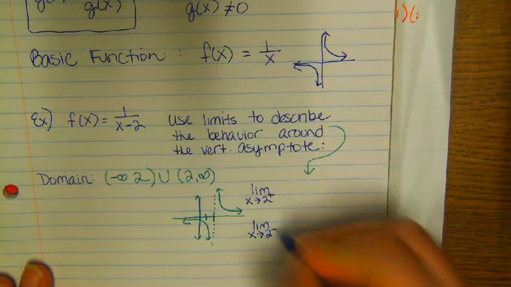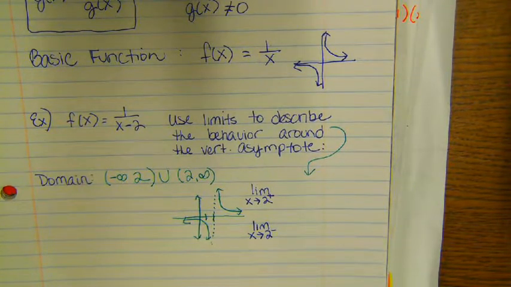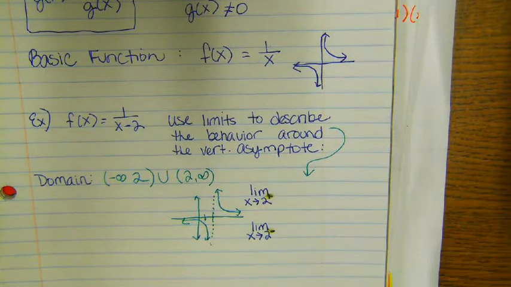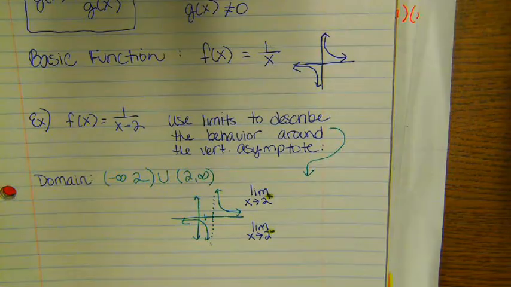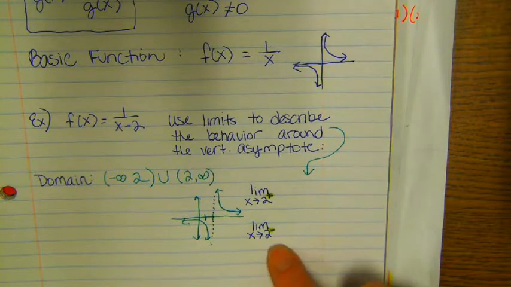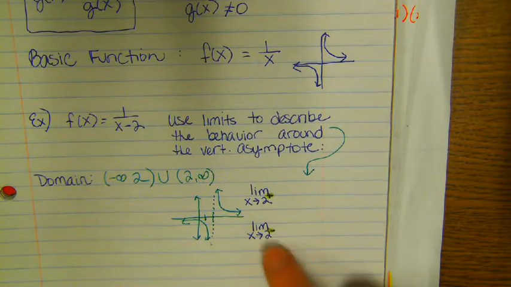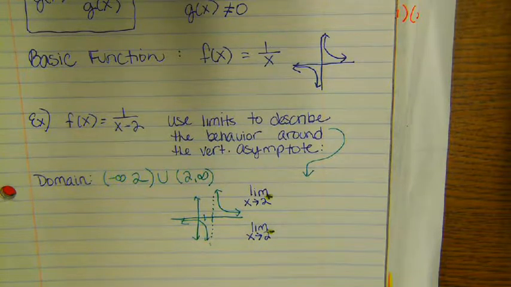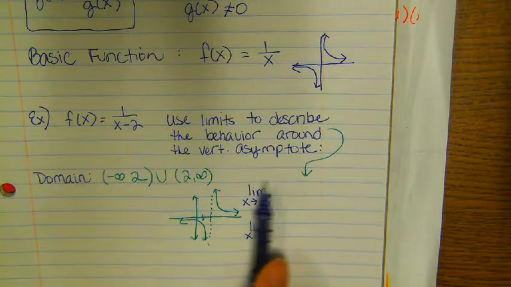Now, at this point, you should be able to do that with your notes, but on an assessment, I will write this out for you. You just need to know what it means, okay? So what do you think? Now this is different, because before we were going to the end, now we're coming in. What's the function doing as it approaches 2 from the right? It's going up or down? Up. So we are going to write f of x equals infinity.